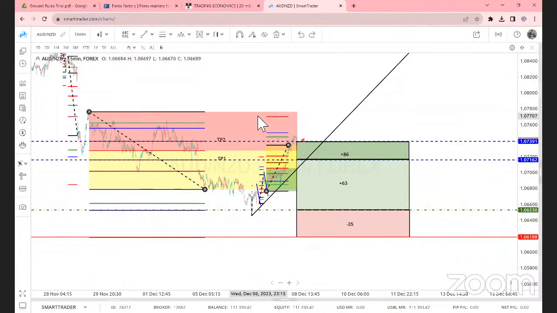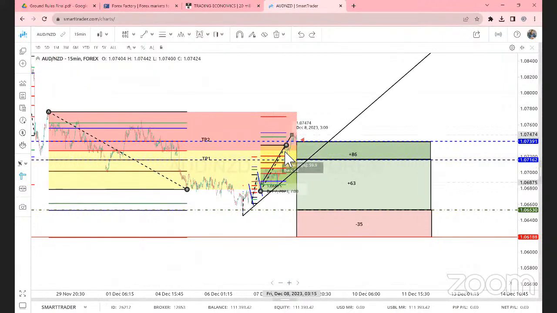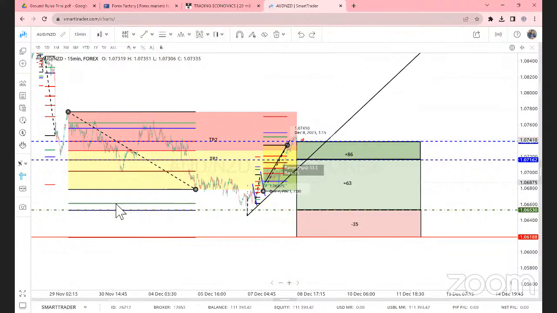So that's made quite the move off that level. So even if you got involved off of that trend line break, somewhere around that area, almost 30 pips there, TP2 would have got you 50 pips or so. But the entire move has been 86 pips off of the 80-20 level.